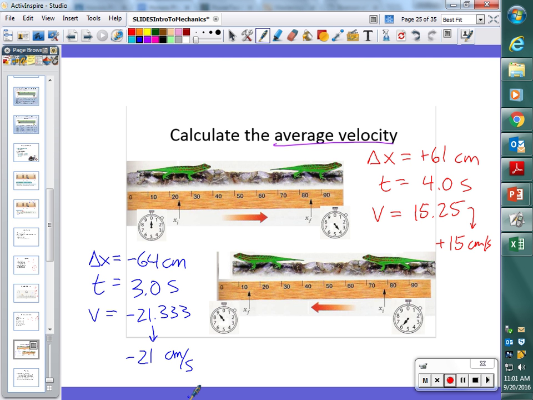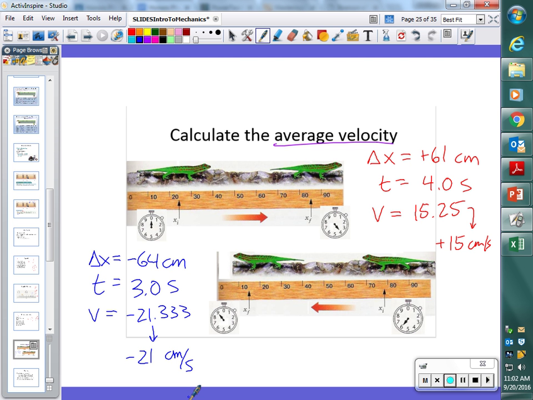So it depends on what you want to know. If I'm saying, what's the velocity of this lizard, or what's the fastest velocity, you can't just tell me 21, it's got to be negative 21. Because if I want velocity, I want how fast and which way. Does that make sense? Okay. So absolute value, taking the negative or the positive sign off of velocity, leaves you with speed. But depending on what we want to know, sometimes that's okay and sometimes it's not. Does that make sense? Okay. If you have a question, are you okay? Good there?